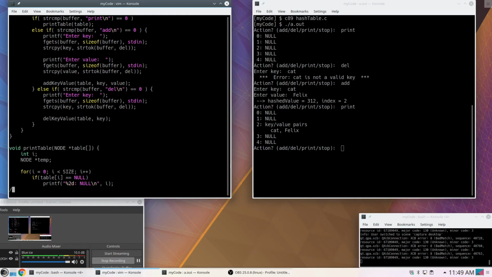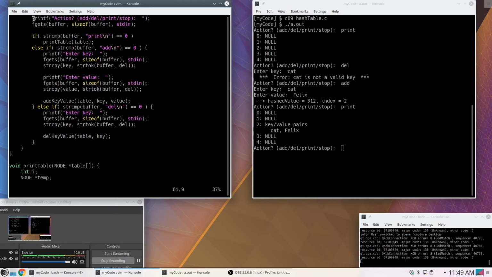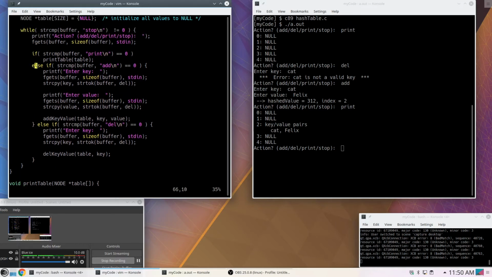So how to add values? Where's my function? So if I do an add, here's an add. Here's my function call, add key value.